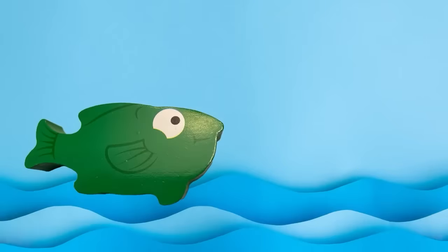Green fish, what do you see? I see a red fish looking at me. Red fish, what do you see? I see a yellow fish looking at me. Yellow fish, what do you see? I see a blue fish looking at me. Blue fish, what do you see? I see an orange fish looking at me.